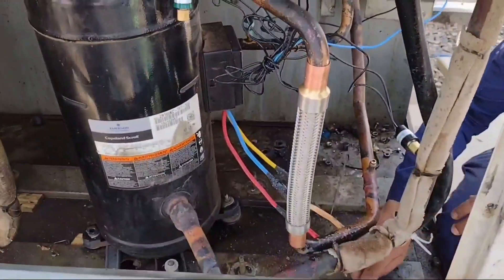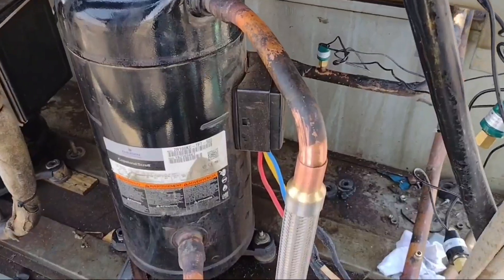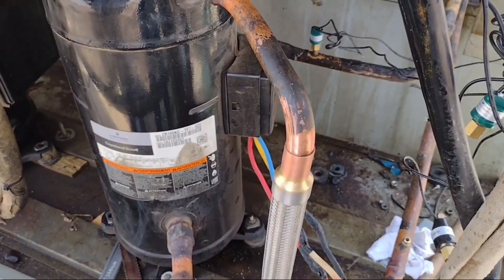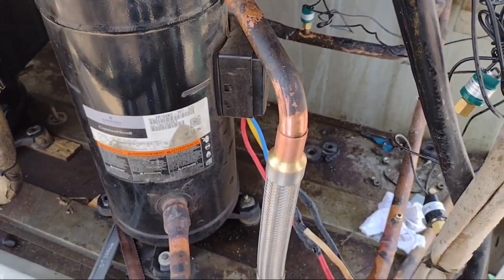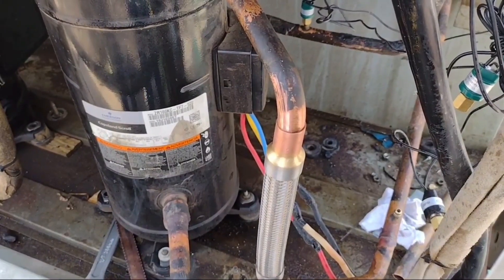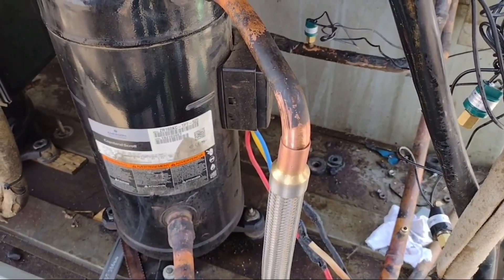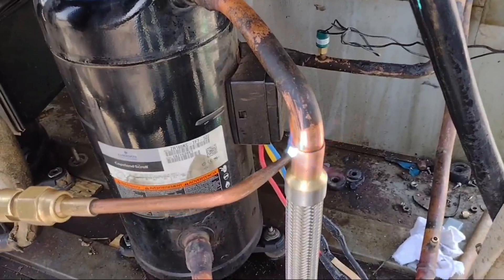After positioning, we will start brazing to make a good braze. The shock absorber is a good option to reduce the chances of leakages. This package unit is an R22 Freon package unit and it is a 30-ton unit, while this compressor is a 16-ton unit. Now we will see how to braze the shock absorber.